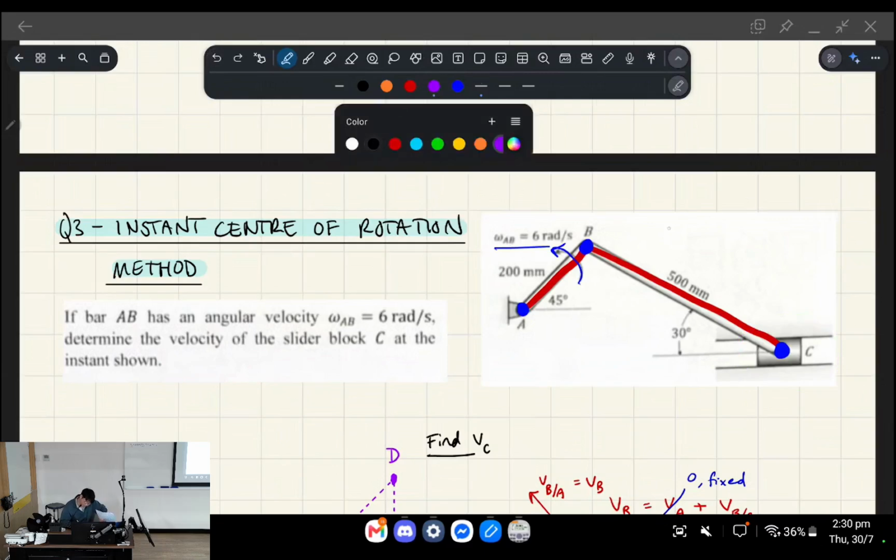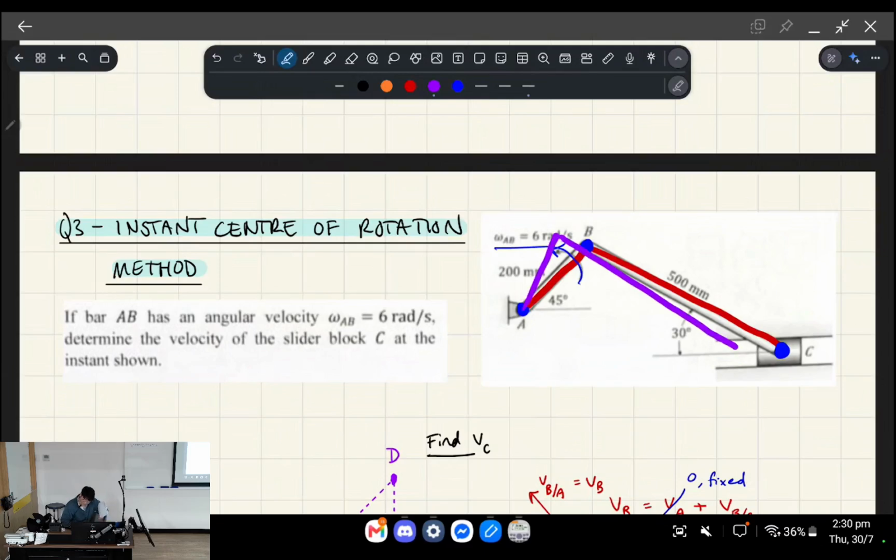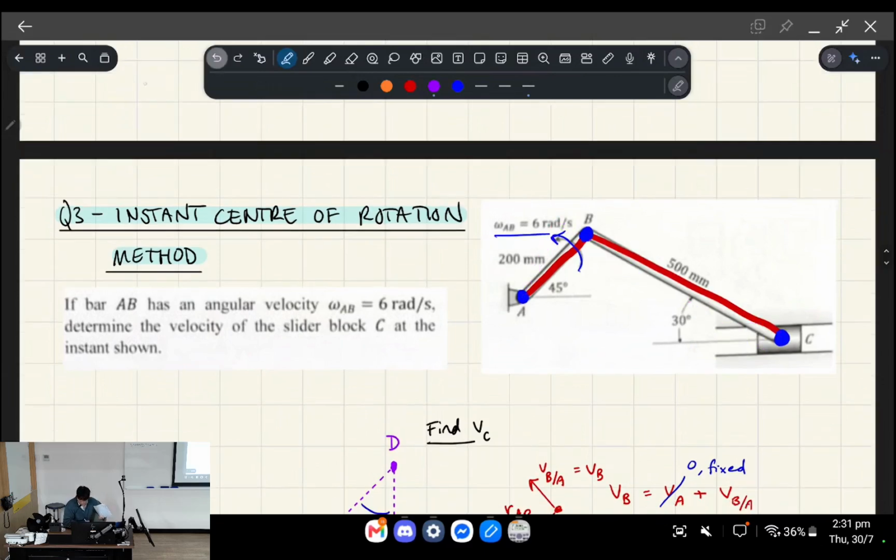Well, the first thing we can do is figure out the direction. Without knowing the magnitude, we can already figure out the direction, because if we move this forward in time, we can tell that this is the way that it wants to rotate, and therefore it has to be moving left. So this has to be moving left, like so. We just don't know its magnitude yet, but that's fine. We just need to know its direction for now.